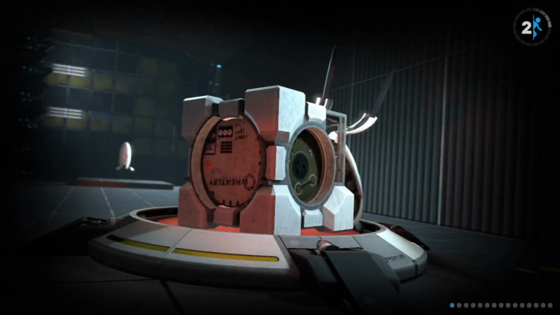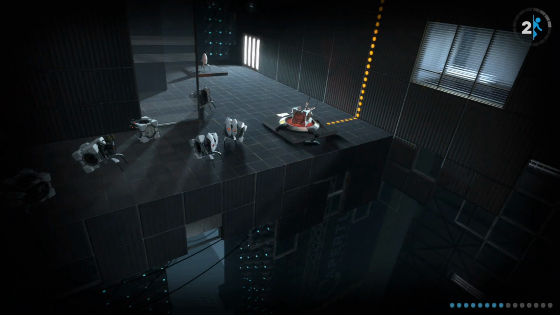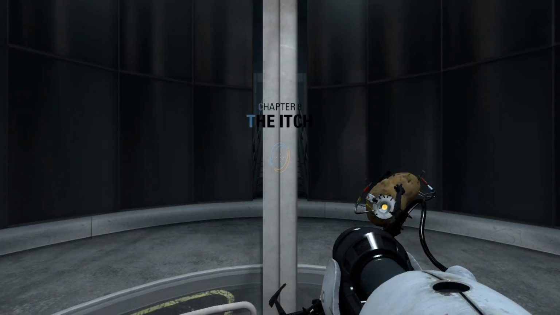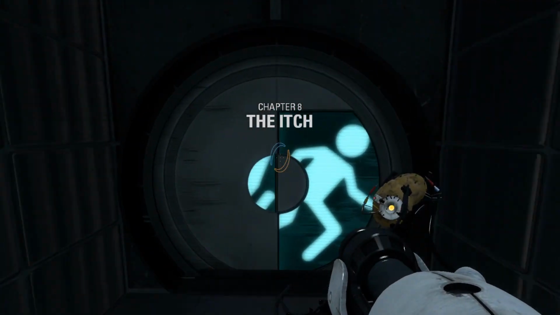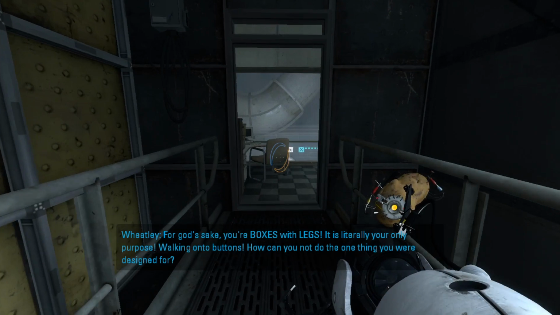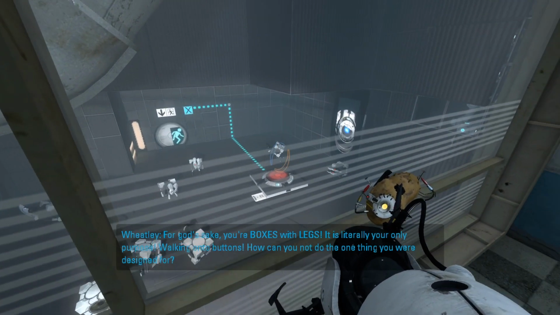Ooh. Franken turrets. They're so cute. They look like little hermit crabs. For God's sake, you're boxes with legs! It's literally your only purpose. Walking onto buttons. How can you not do the one thing you're designed for?